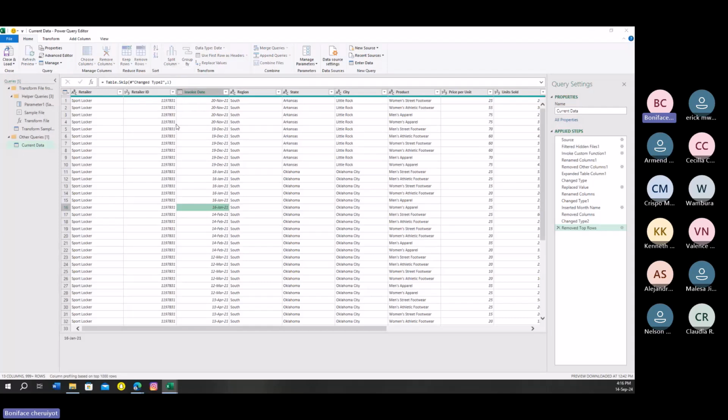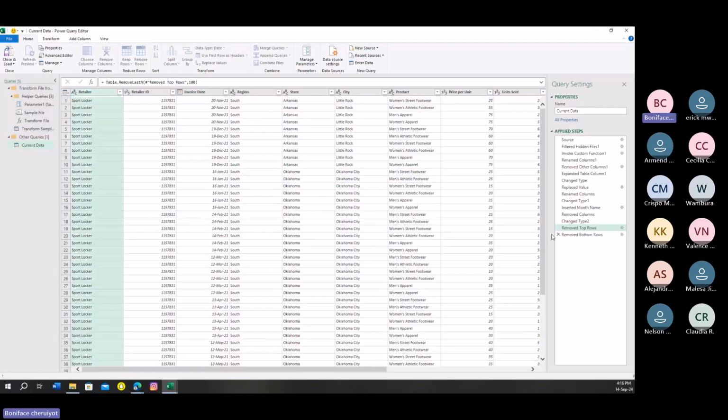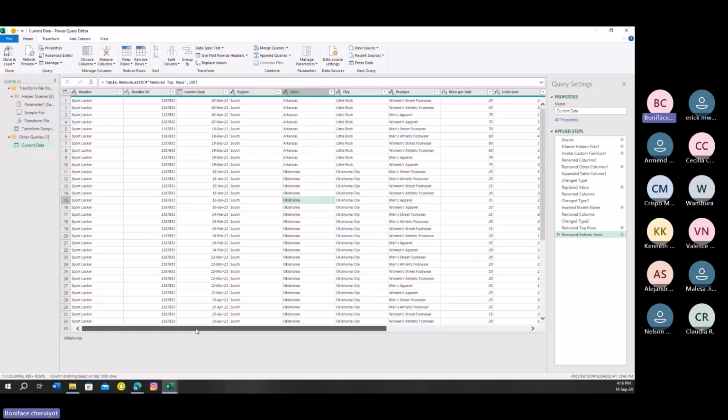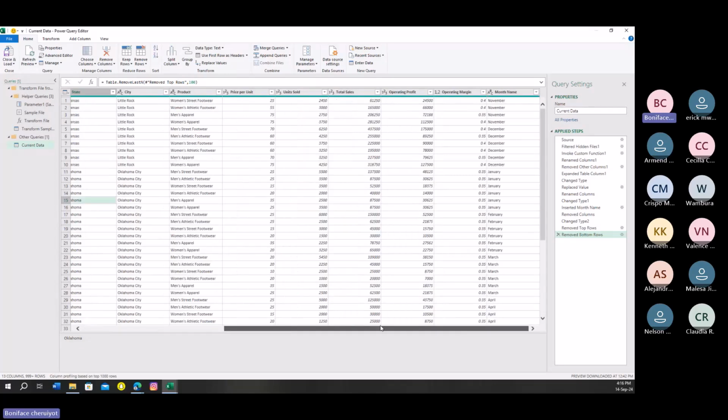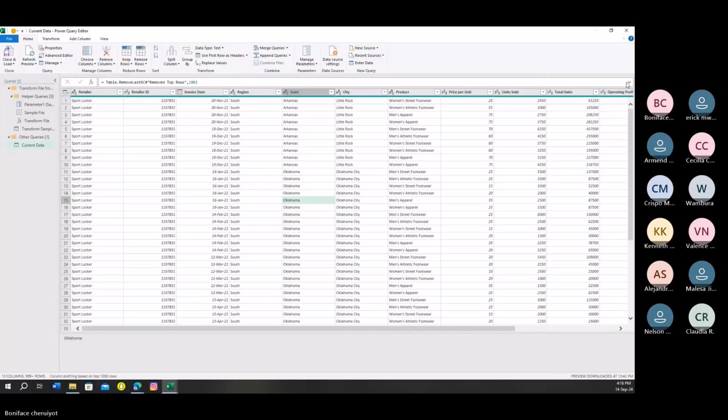Let's say I wanted to remove the bottom 100 because I feel like the bottom 100 rows are off and I don't really need them in my data. I can do the same. So it means with Power Query, you have an option to remove the top and the bottom. All these activities are good when you're dealing with your numbers because in some cases you really don't need some rows.